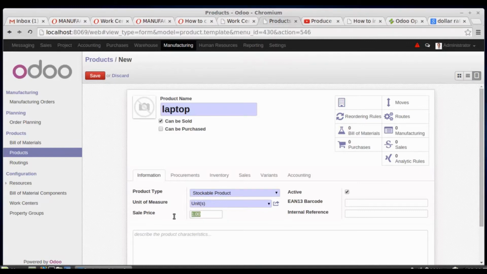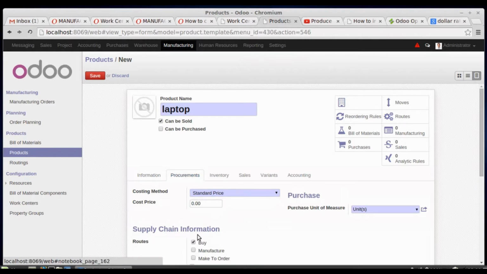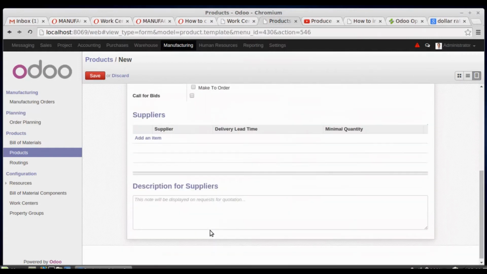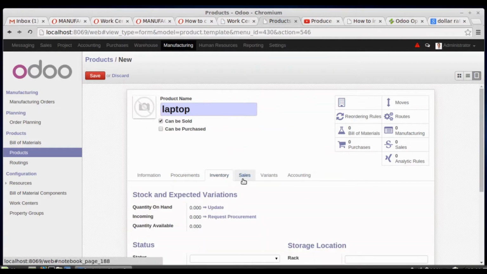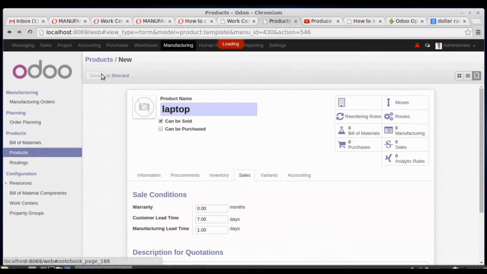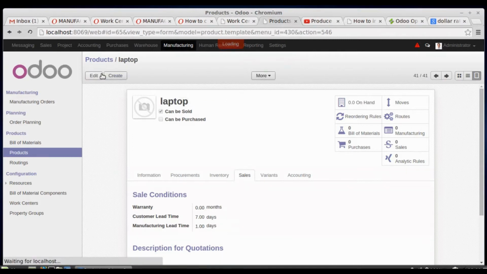Sale price is 10,000. Then it's manufacturing product or make to order; you can choose as per your requirement. Suppliers, no problem. Inventory, no inventory now. Then it's enough. Now I have a laptop product.